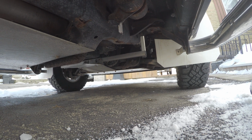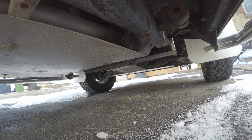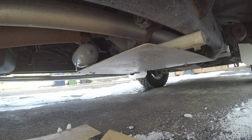The thicker you would make it, again, the more protection it will provide, but then again, this is not a rock crawling vehicle, and I don't plan to rest the vehicle on any of these skid plates, so they're strong enough, durable enough, and good enough for my needs.